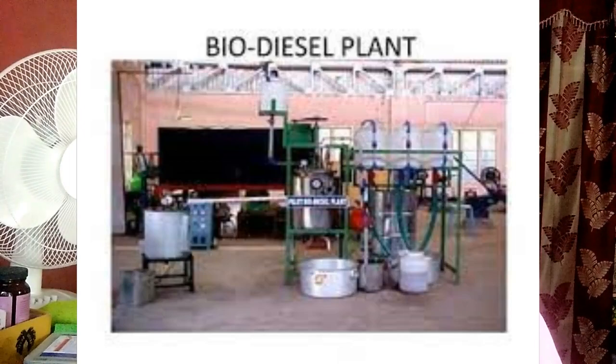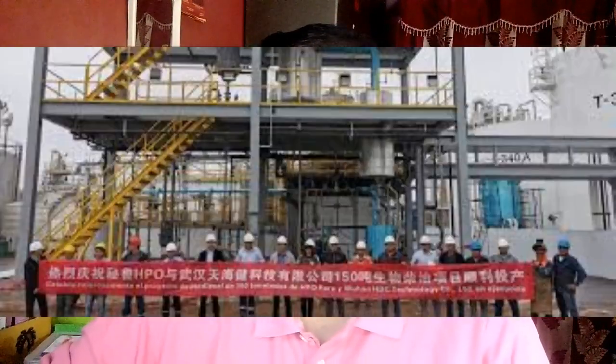And next point is how do you start a biodiesel plant? It can be set up in the following ways. What steps can be considered before starting a biodiesel plant? Complete research regarding biodiesel production, formation of a business plan, selection of location, that is most important, and company registration, factory licenses, pollution control board clearance, and explosive license. These are the most important. All these are the safety measures for starting a biodiesel plant.